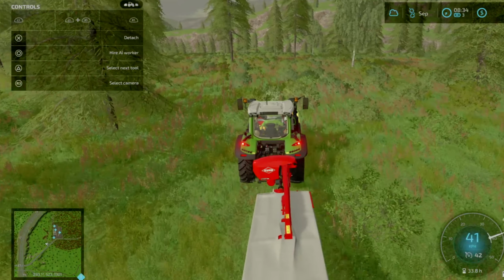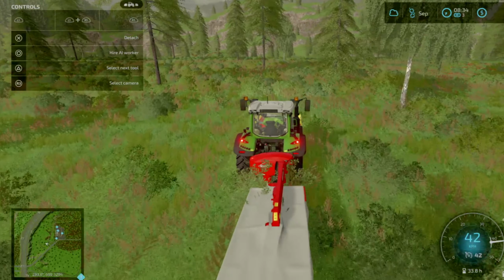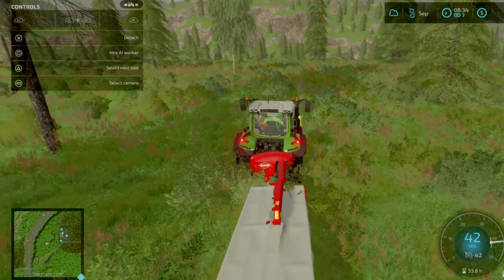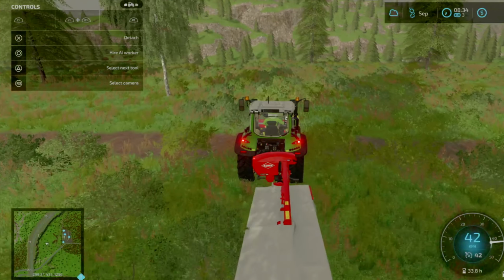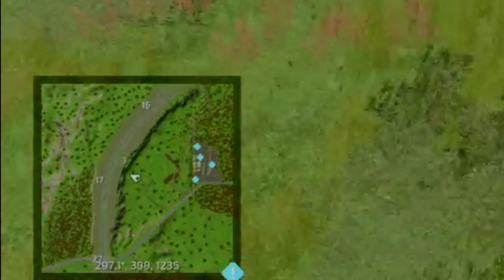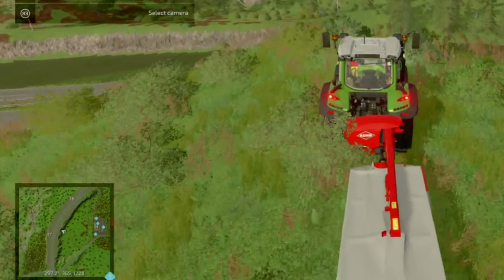Alright, so I followed the dirt road and came out on the road again. And now we only have to drive off-road because I think it's straight ahead of us. It's right here. Because when you look at the map, you can see the little point and then, oh no!